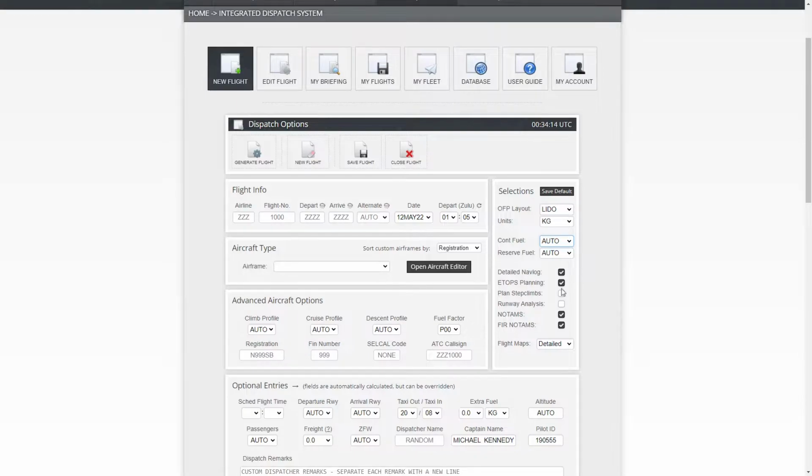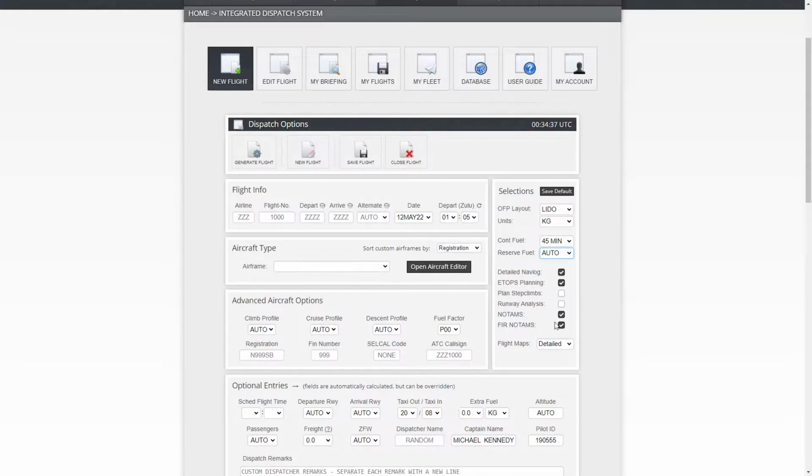It really depends on what your airline is asking for. Some airlines probably want an hour, some might want 45 minutes or whatever, so you can really go ahead and select what you want. I've been leaving it on auto for some time. Now I'm going to leave it on 45. That's just your contingency or fixed reserve.